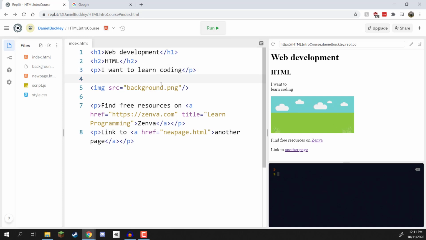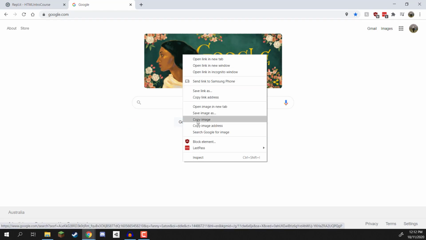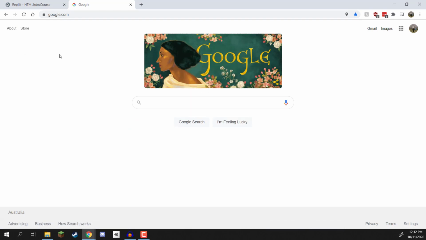And one more thing about using images is that we don't only have to use images that are stored locally inside of our files, okay? We can actually use and get images from anywhere on the internet. And the way we can do that is by where it says source here, instead of going background.png, we just enter in the URL for that specific image file that we want. So for example, let's go over to google.com here, and you see we have the Google logo. What we can do is just right click and go copy image address.